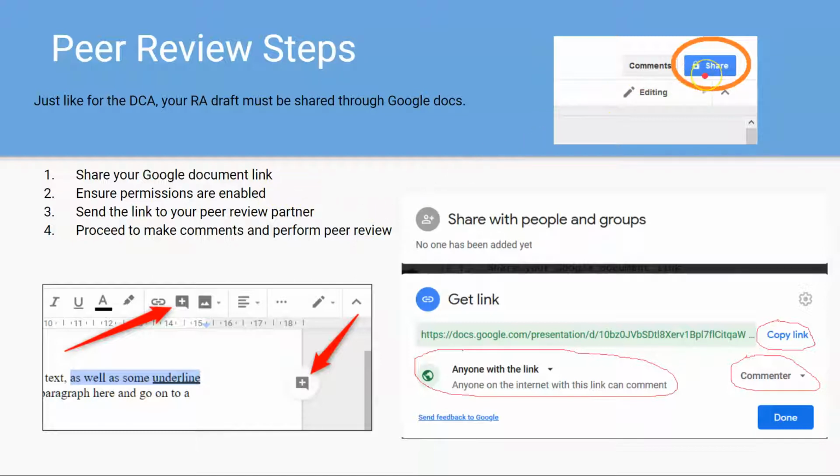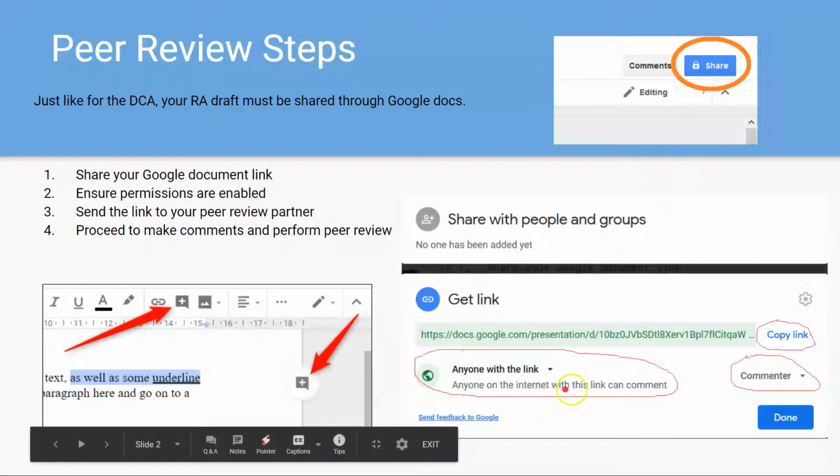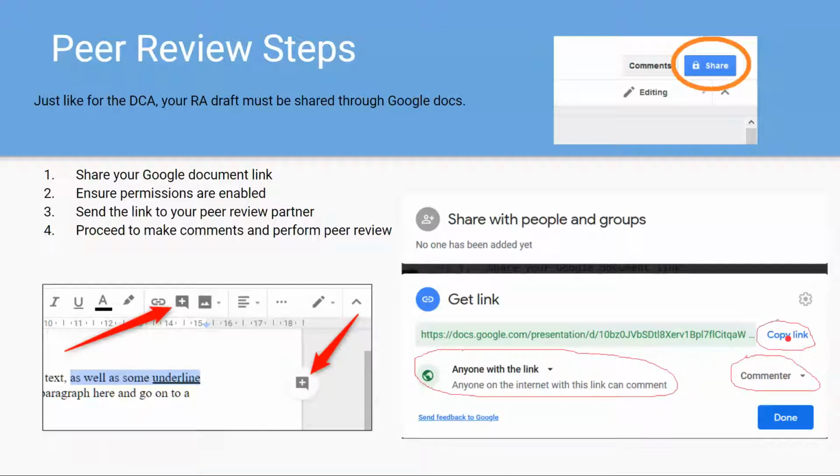And once you click that blue share button that's in the upper right hand corner of Google Docs, what you're going to do from there is make sure that anyone with the link can comment, and then you're going to make sure the permissions are set to commenter. And then you can copy the link and post your link onto the discussion board.